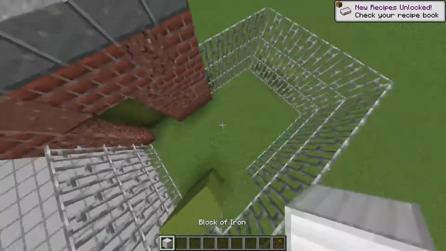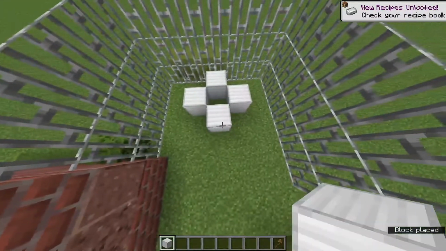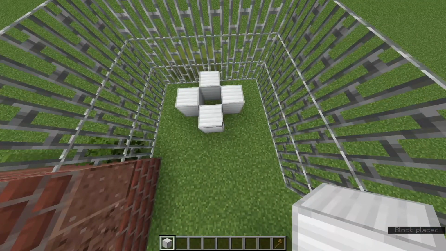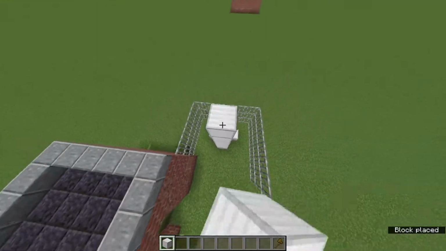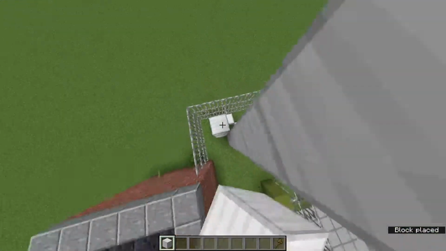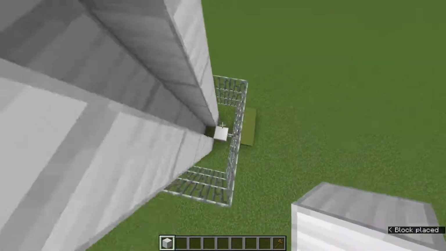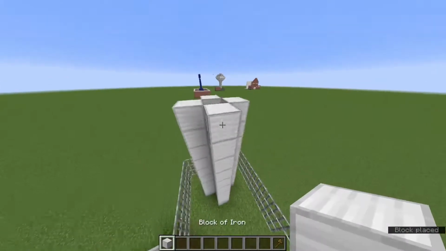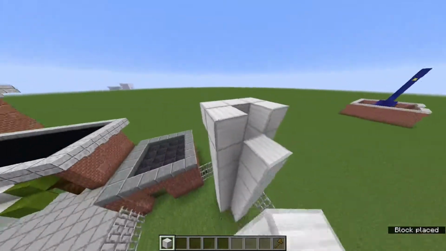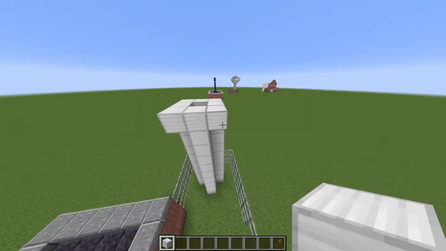Okay, so what you just need is just some blocks of iron, and then right here you just want to start building up. 1, 2, 3, 4, 5, 6, 7, 8, 9. So you just want to build up 9. Do that for each corner. And yeah. Next thing you just want to do is build a square above all of them, so it should just be overhanging by one on each corner.